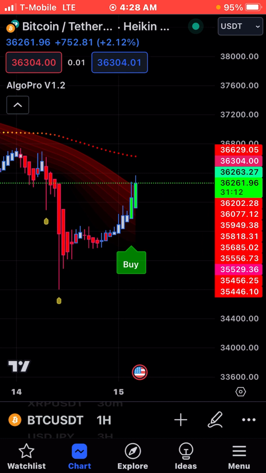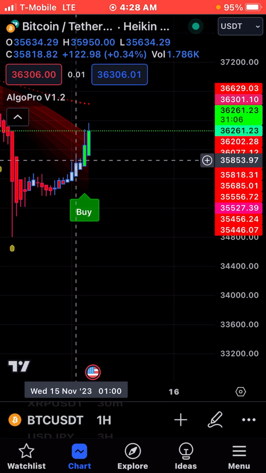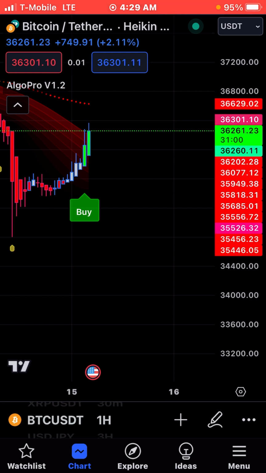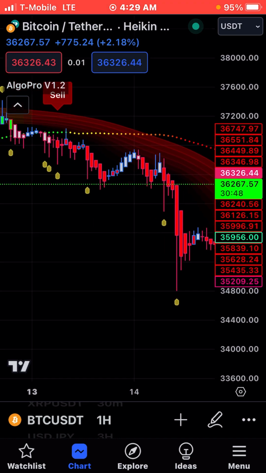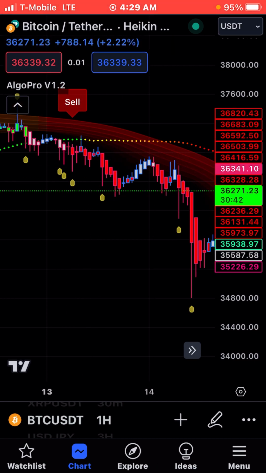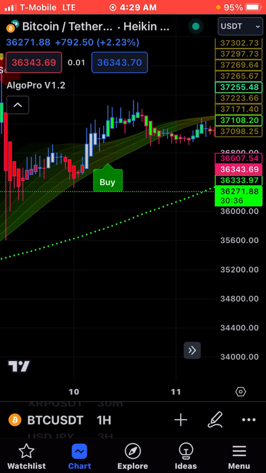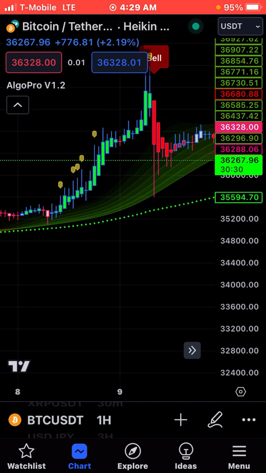They also give you buy and sell signals, which I find pretty accurate. It picked up that you need to buy right here, though I've never technically done a trade based off just their buy and sell signals. I'll probably make a future video on their buy and sell signals and how accurate they are. Right now it's saying to buy Bitcoin, and it picked up on the sell right here, right before it started dropping. Once you remove the table, you'll see the buy and sell signals.